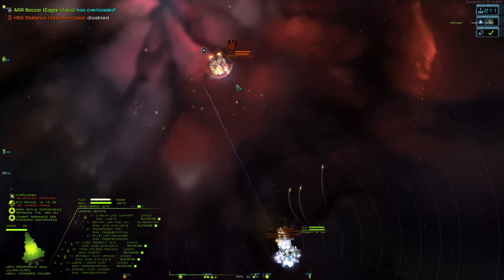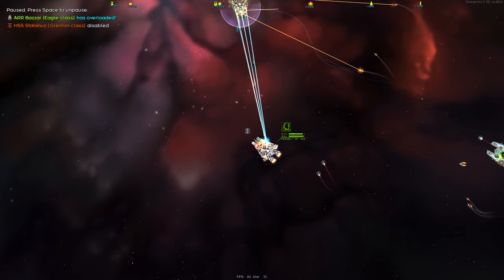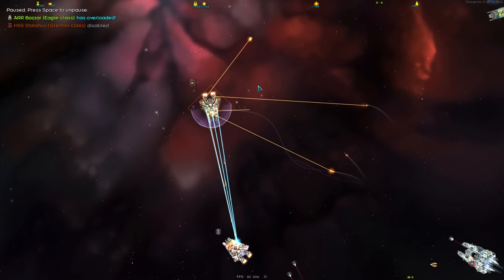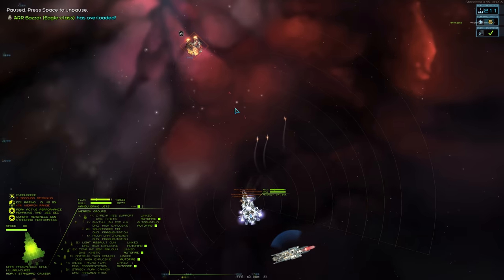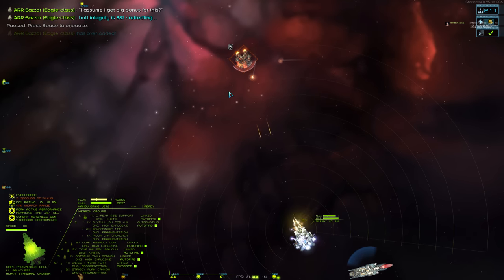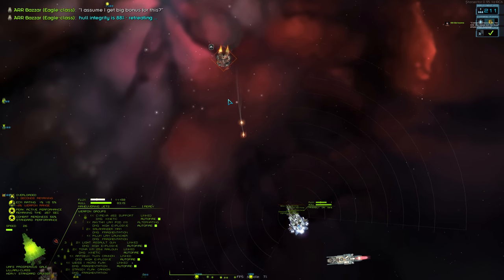Oh, I knew that was going to happen. I should have just taken the damage. Eagle's been overloaded as well. That's not good, is it? The Falcon and Eagle need to be replaced with better ships at some point. And also, I would say the fit's not great with the weapons I have on them. I need to work on that at some point, but that's a future thing we can look at. Oh. No.